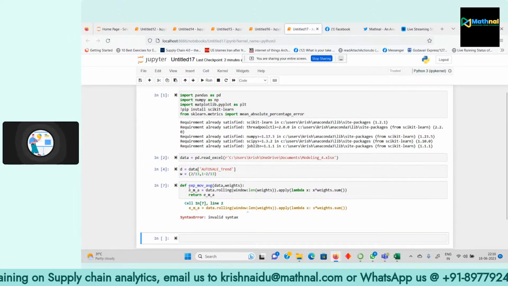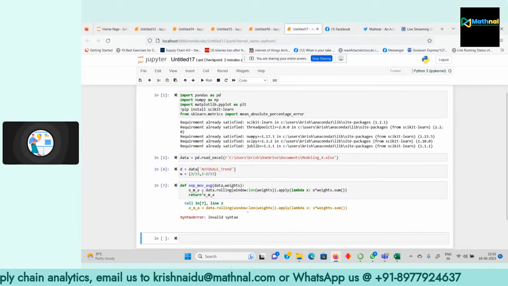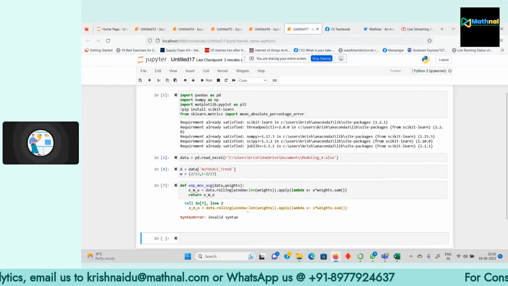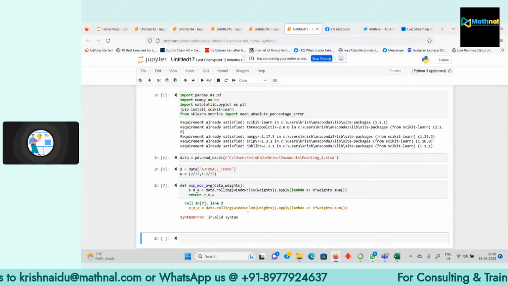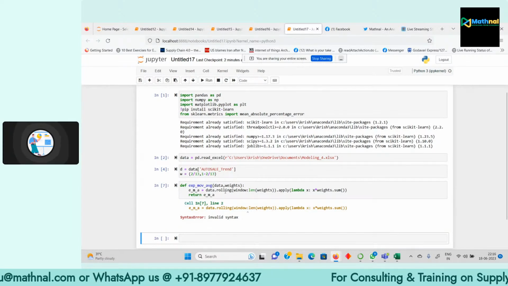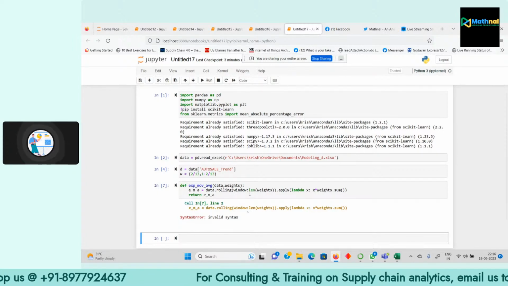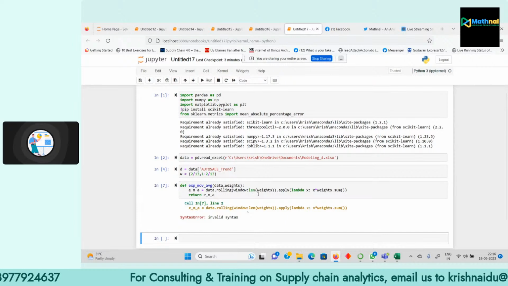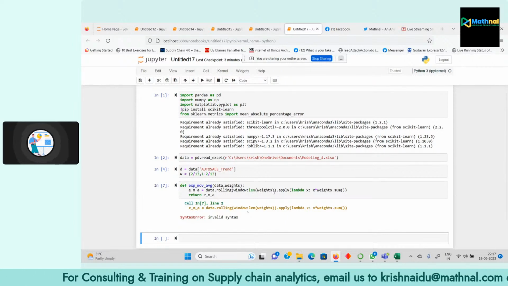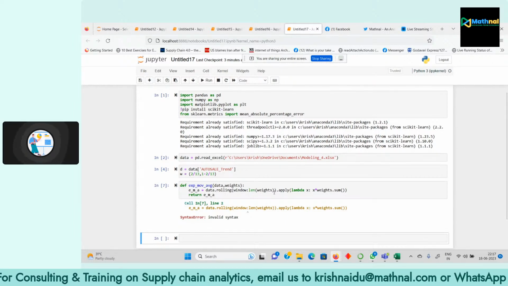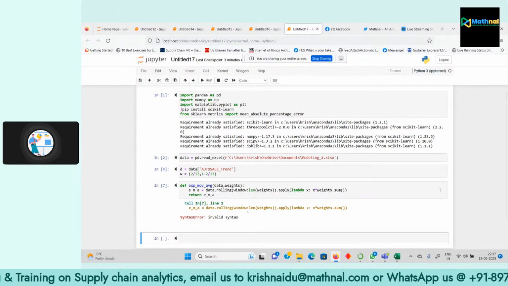So definition, exponential moving average is fine, no problem here. Exponential moving average data and weights. So E underscore M underscore A is the data dot rolling window is length of weights. Right.